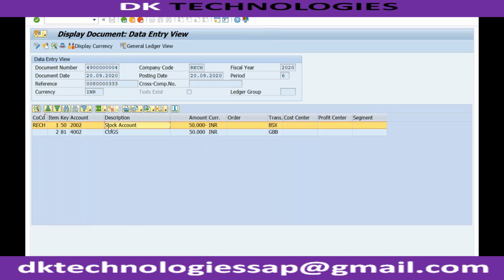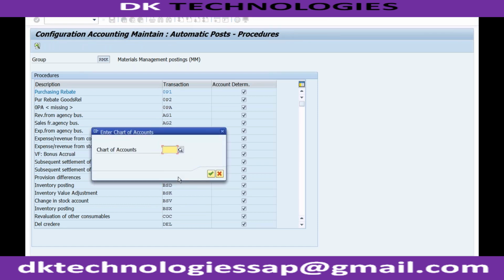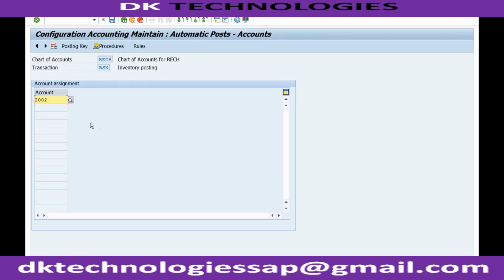You can see the stock account 2002 is coming from BSX, which means if I go to this transaction code BSX for my chart of accounts, which is RECH, you can see this is where I specified 2002, and that is the reason the system is automatically selecting this GL account.